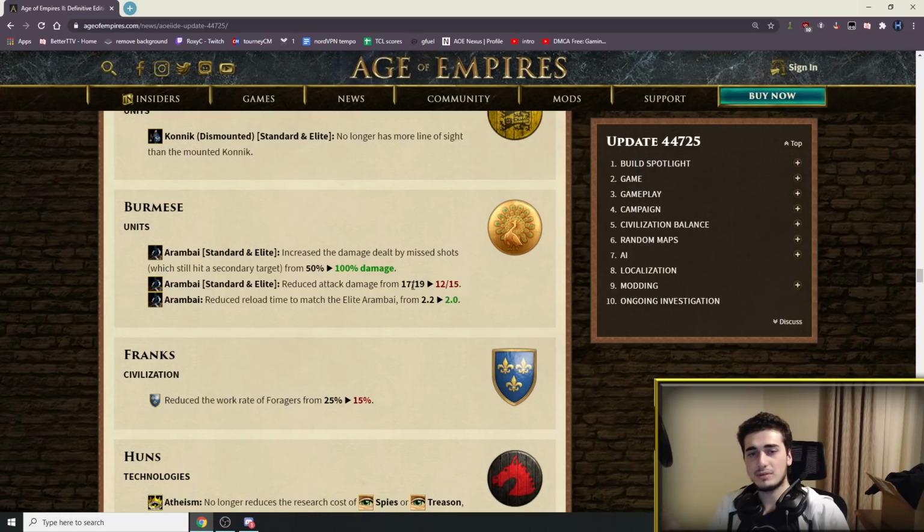I still think the Arambai is going to be insanely strong. And reduce the reload time to match Elite Arambai from 2.2 to 2, so the Arambai can hit and run a lot more consistently. I don't like this change. This change seems good though. Overall, they're going to be weaker against buildings, so they can't eat your town centers as fast. But I still think they're going to be really strong against mass cavalry units, which is what they're strong at. I have to do testing with this change, but it sounds interesting on paper.